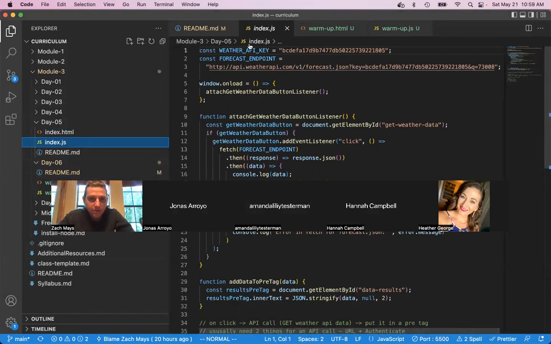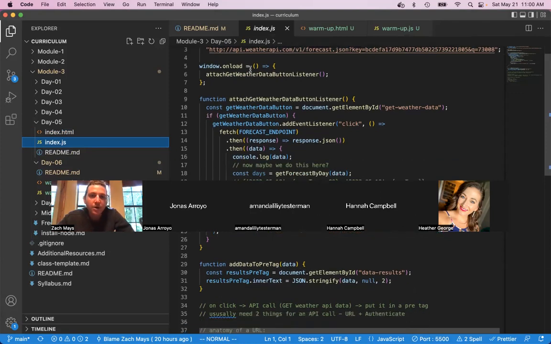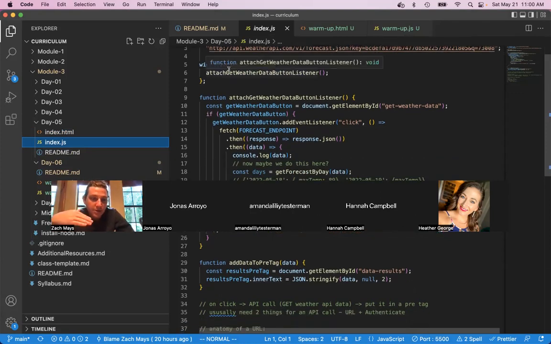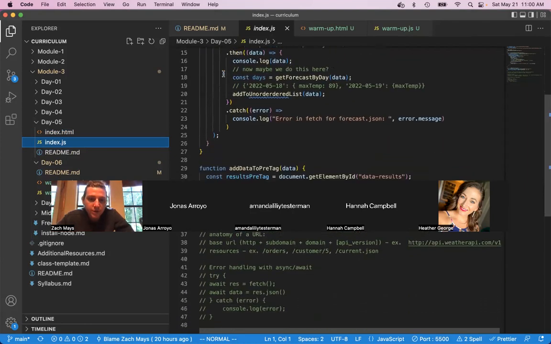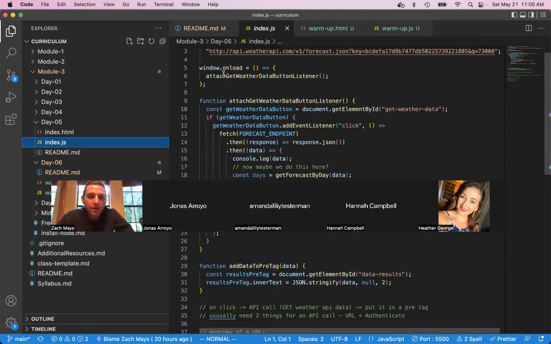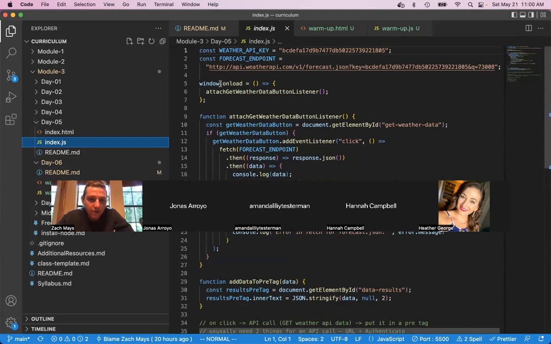So we put our API key in there. We put the URL that we want to talk to in there. And then we say, hey, once the page is done loading, because we need to wait for that button to be created, then run this function. And here's the function. Most of this code here is synchronous.